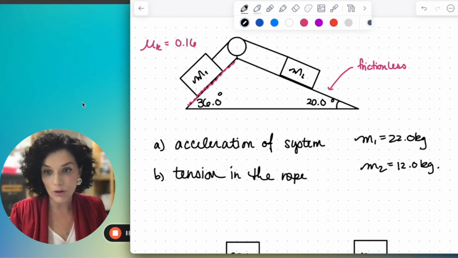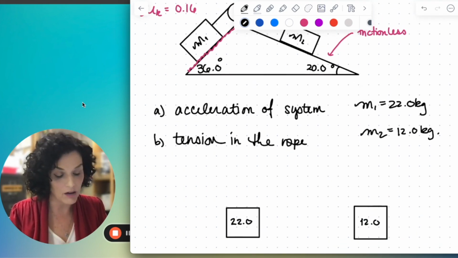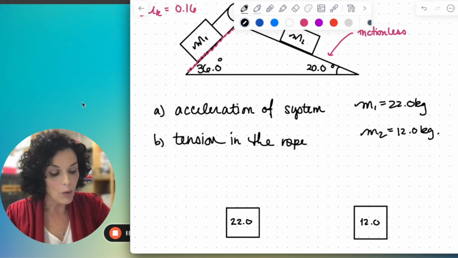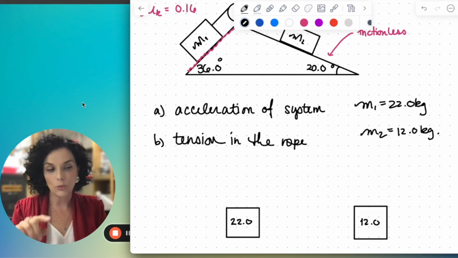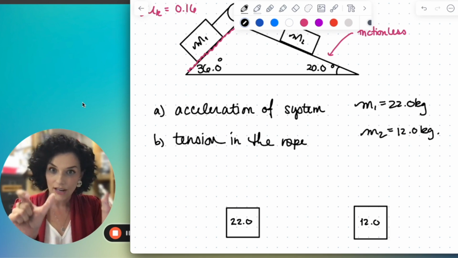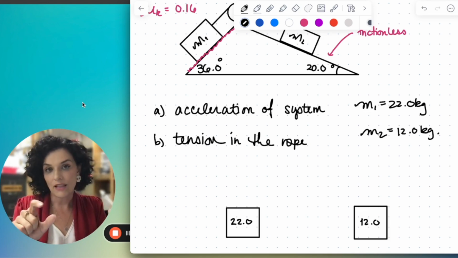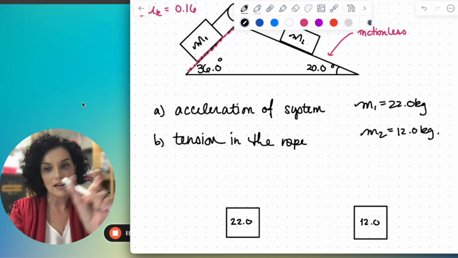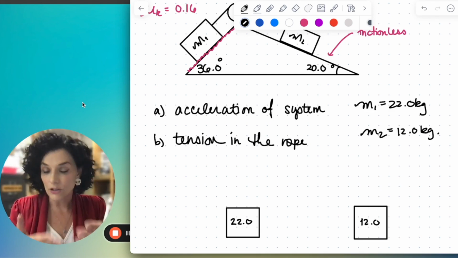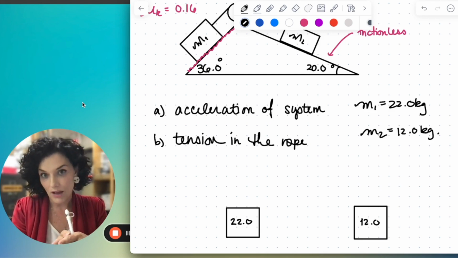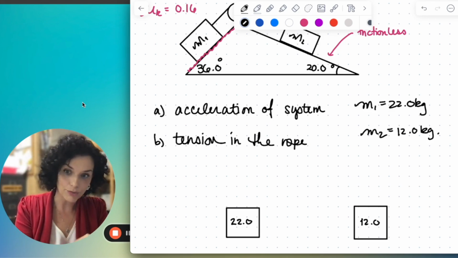So the first thing I really want to do is draw a free body diagram of my system. I want to look at all the forces acting on each of the masses individually, and then we can approach that to find out what our acceleration is going to be, because again, your two masses are connected. The rope between them is going to be taut, so they're going to move as one. So the acceleration of the system is literally the same. Mass 1 will have the same acceleration as mass number 2.